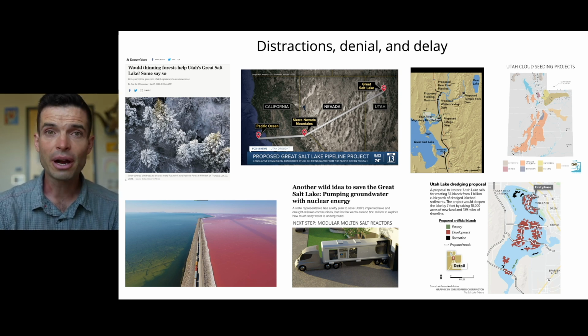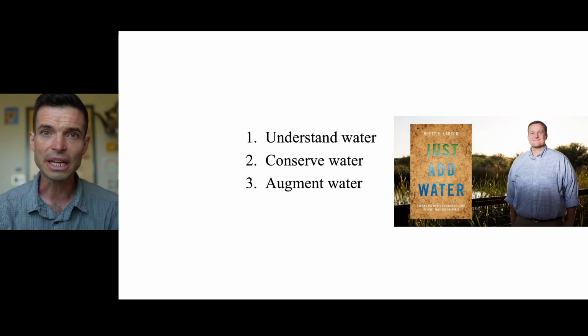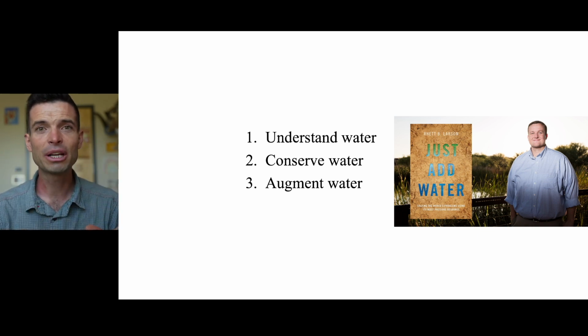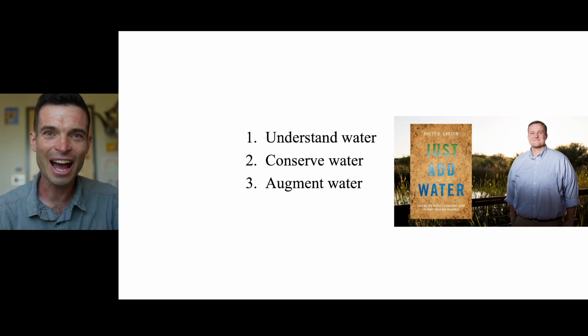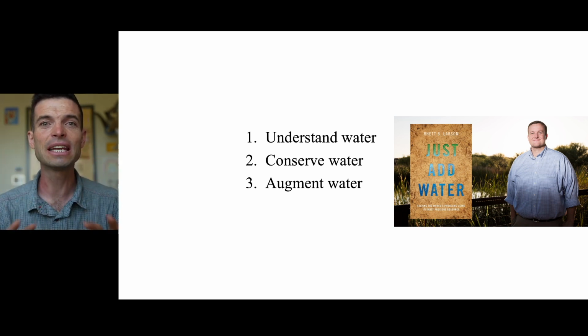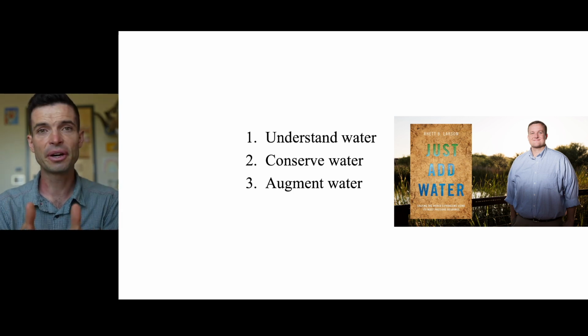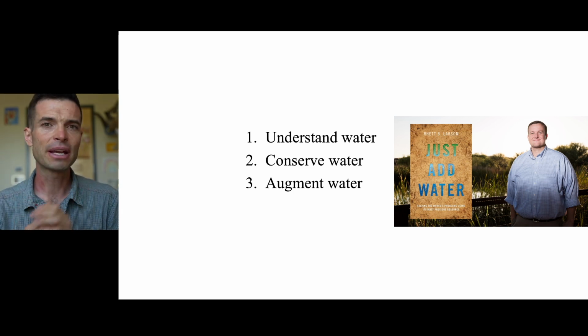There is a proven recipe we've learned globally that can lead to water security. First of all, understand water. Figure out how much is sustainably available. Number 2, conserve the heck out of the water. Make sure you're not wasting it anywhere. Number 3, after you have maxed out your conservation, your understanding of the water system, sometimes in very limited circumstances, it does make sense to augment water.